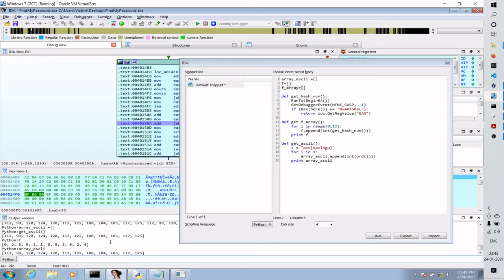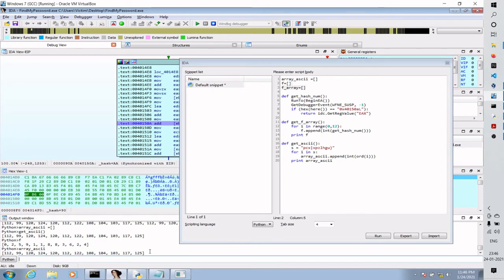And remember, our encryption is actually adding a character's ASCII value to the content of this array. Okay, so 112 is being added to 0, or 97 is being added to 2, and 115 is being added to 5.